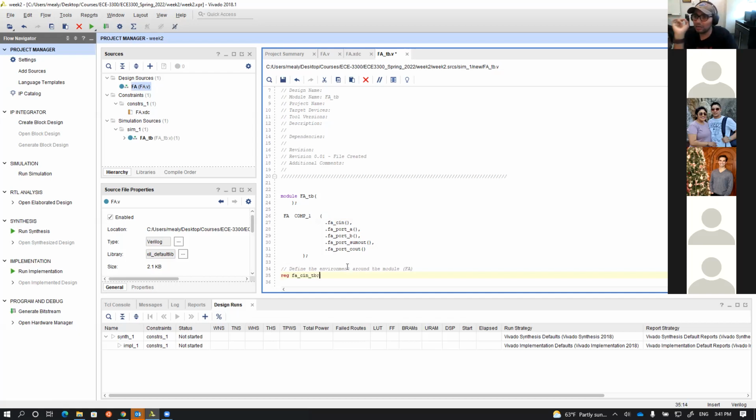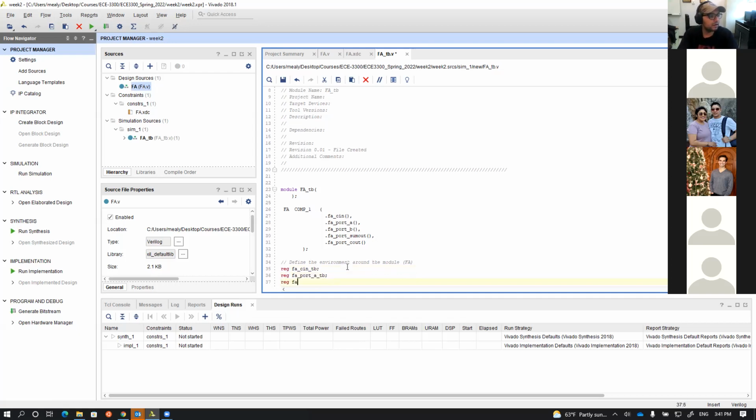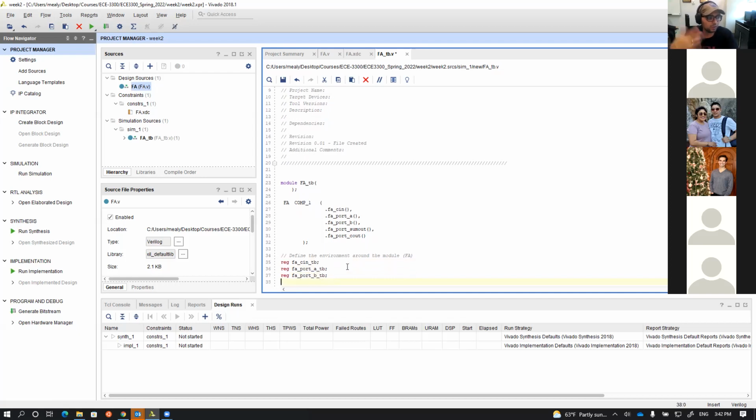And is it a single wire, or a single bit or multiple bits? Should be single bit, right? Exactly as the CN, right? Then register FA port A test bench. Is it single bit or multiple bits? Still single bit. Register FA port B TB. That's also another single bit.